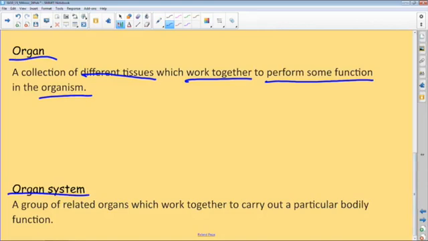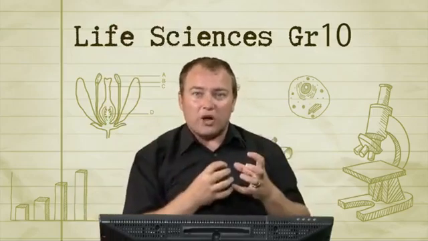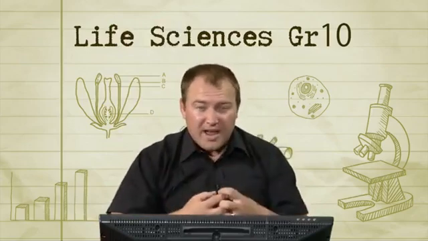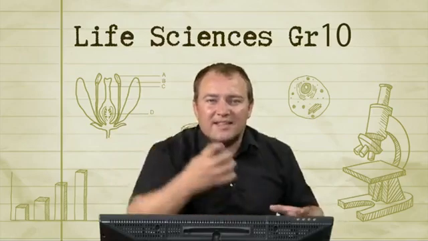Now, an organ system is when you've got a couple of organs together to form a specific thing. So, for example, we spoke about this tissue that makes your heart, which is an organ, am I right? And then you've got the blood vessels, your veins and your arteries. The veins are specific things. Your arteries are specific things. Then you're going to look at the lymph system, all of those funny things. We don't care about that at the moment. What I'm worried about is that your heart and your veins and your arteries, each one of those are different organs, but together they form a system, and that system is your circulatory system.